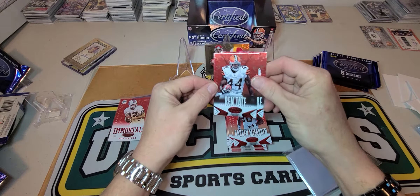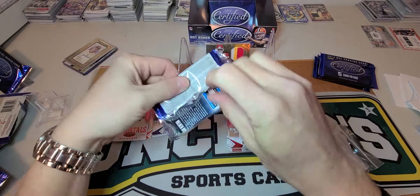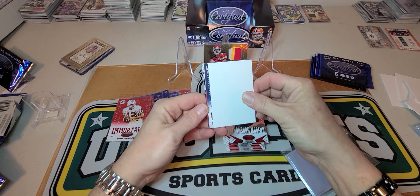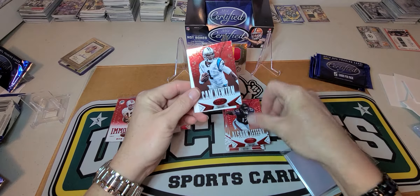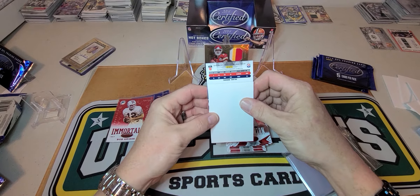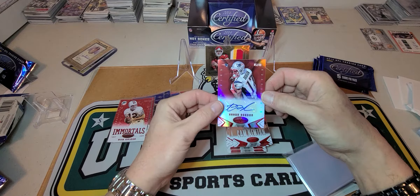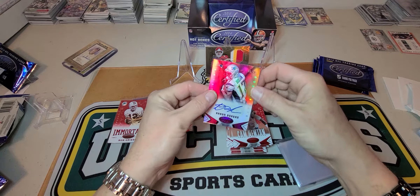DeMarcus Ware and Ben Tate. Jarius Byrd. No — Sean Morneau. We have a backwards card — that's always a plus I guess. Alshon Jeffrey, Cam Newton, and Aaron Dobson, 45 out of 49, second year card I do believe. I was high on this guy at one point in time, and then I don't know, whatever happened to him.